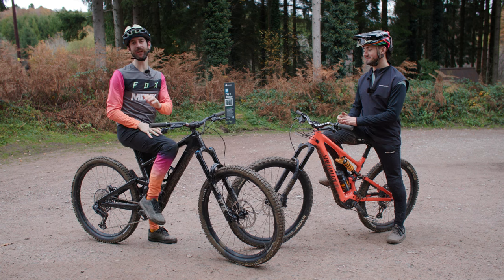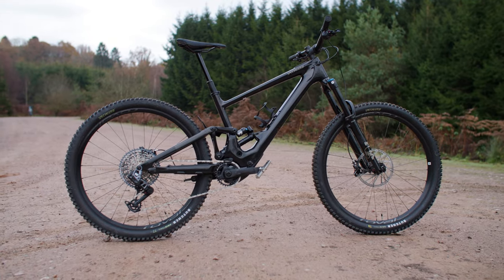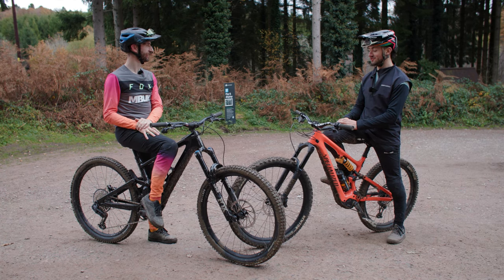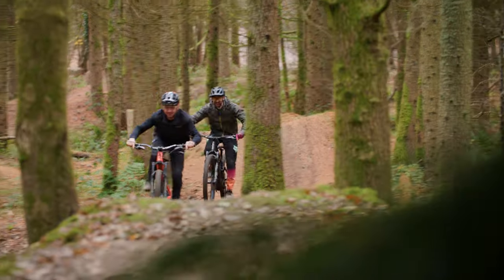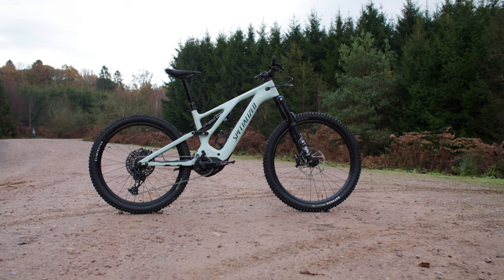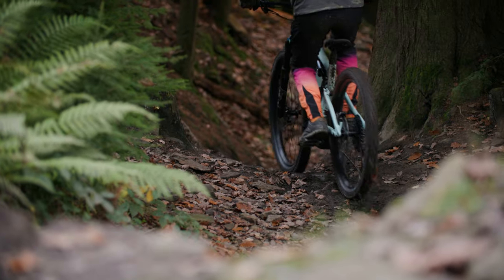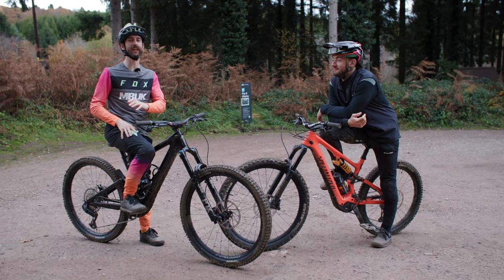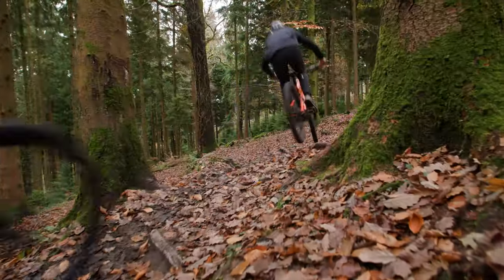So that was an awesome day riding. I really enjoyed my time on all three bikes, but I think it's about time to sum up. The SL seems to be the perfect mix of all three — such a perfect UK bike. You can just go out, feel like a hero pedalling up all the hills, still do your scrubs and your whips, and you don't even run out of battery during the day. The Turbo Levo was amazing on the climbs — just put it in turbo and wheelie your way to the top. But when descending, you did notice the extra bulk. The non-assisted Specialized Enduro was really fun on the descents, but for me, the small weight penalty of the lightweight e-bike was well worth it when the terrain started to turn uphill.